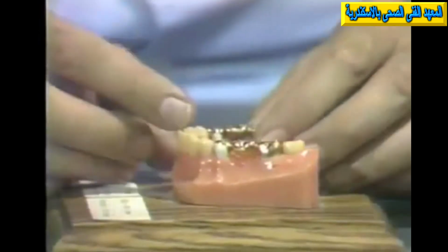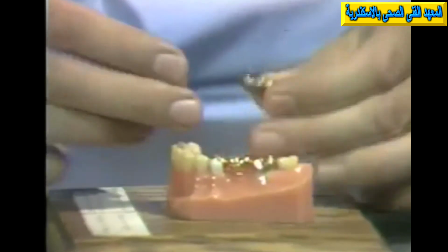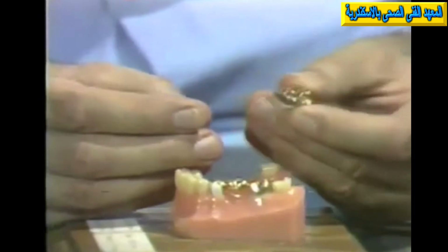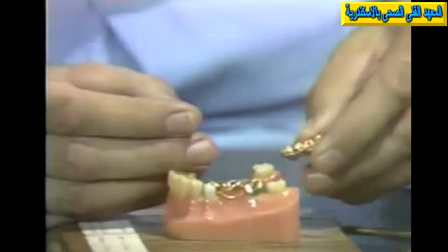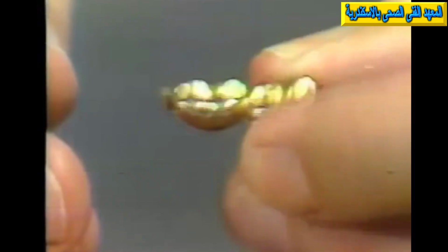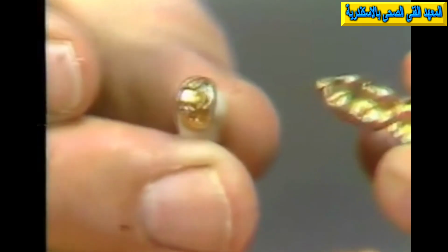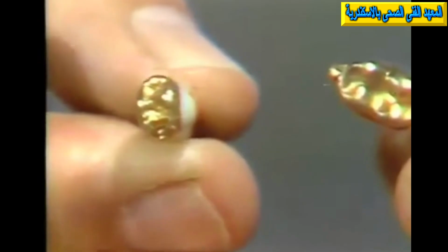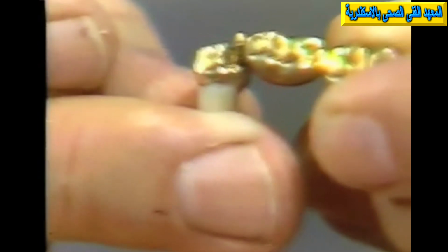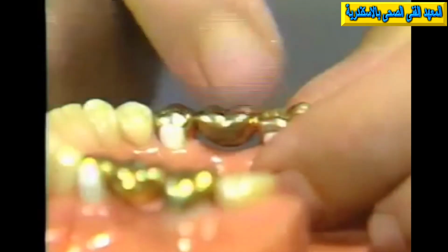It may be helpful at this point to return from the enlarged diagrams to the original natural size model with which we started. And we have here the pontic with its key just on the end. I think I can hold it so that you can just see that key on the end. Notice the length, the retentive form seen from the occlusal. And then we have the other retainer preparation here with the facing and the keyway cut into that. You can see the retentive form there, and of course these two fit together to give the 3-unit bridge with a semi-rigid connector between the molar and the bicuspid.